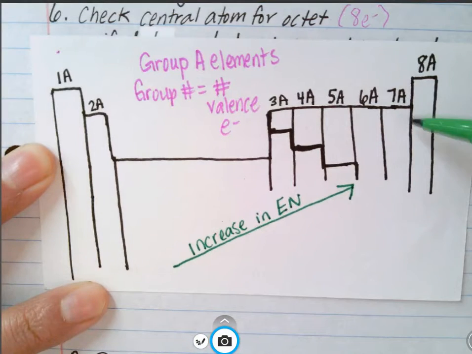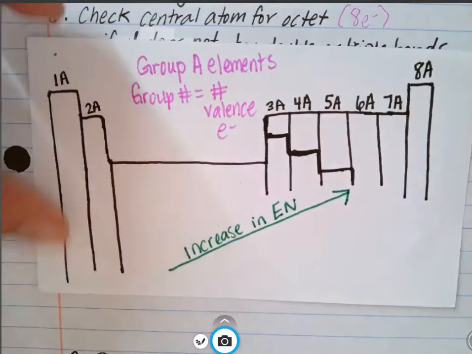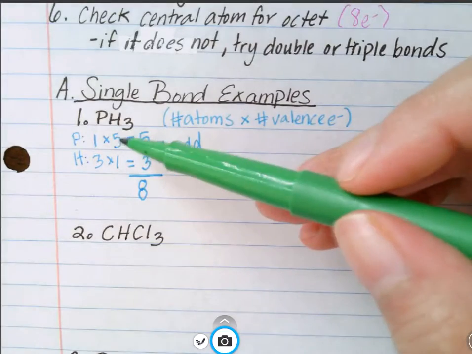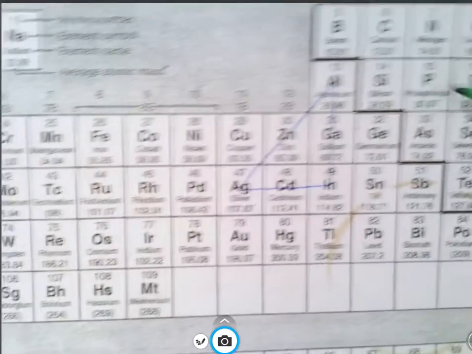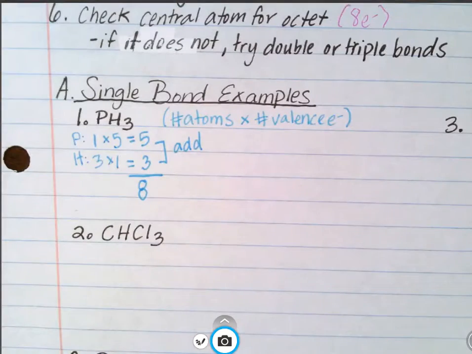Okay, which means the highest electronegativity would be right here because we don't count the noble gases. They don't really form too many compounds. And the lowest would be over in that bottom left corner. Okay, so then if we're looking at phosphorus versus hydrogen, phosphorus is here, hydrogen's here. There's a good chance that hydrogen has a lower electronegativity than phosphorus.